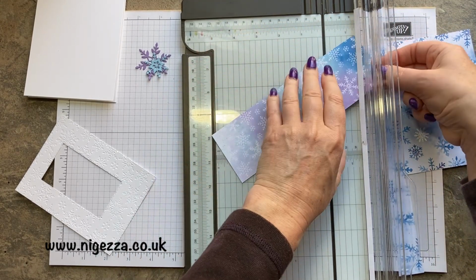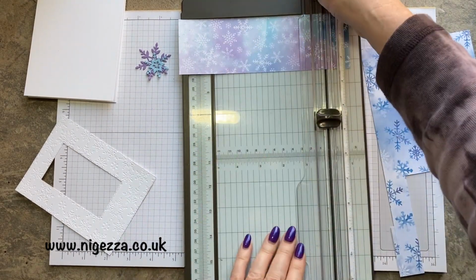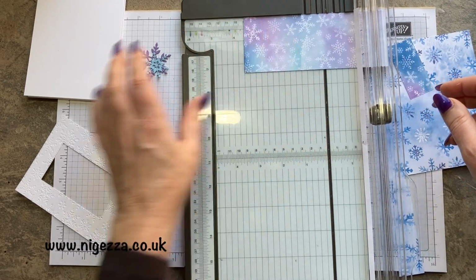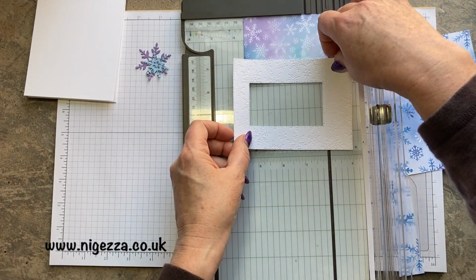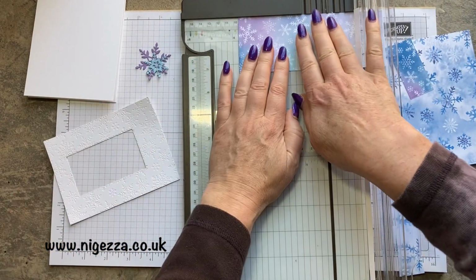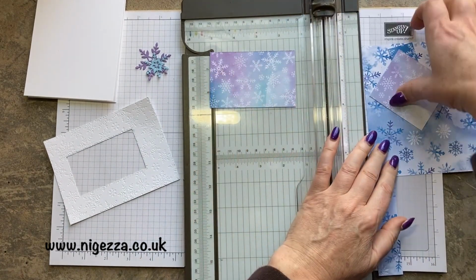I'm going to take that dark bit off. That can go in my scrap bit. Three and a half is enough, isn't it? Oh, good job I checked. I might go to 3 3/4. There we go.